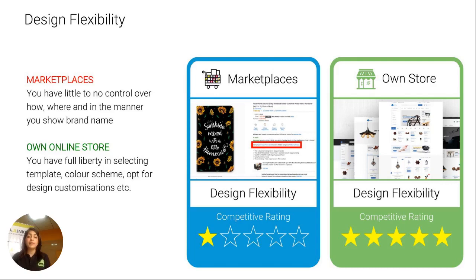And even if you see on my screen here, I've tried to highlight in red how small your company name or your brand name may show on the marketplace page. It may vary from marketplace to marketplace, but you have to work very hard in building your brand through a marketplace. Whereas when it comes to your own online store, this is your store, this is your place. You decide everything, right from the page template and layout to the colors to where you want your brand positioning to be. And even if you're looking for some page customizations, there are many store creator solutions that will work with you. And once again, linker.store, that's offered on GlobalLinker, is one of those solutions that will help you with your choice of a site, and we'll also help you build it if you require.